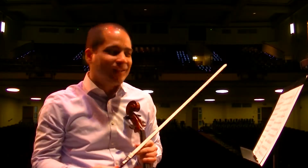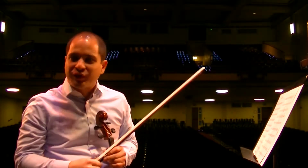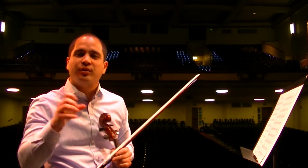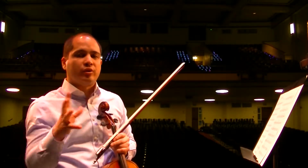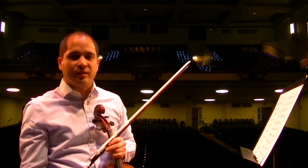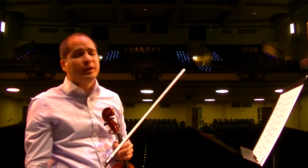Piece to play. And the viola part is pretty challenging. There's a lot of high threes, funny things with rhythms, and then a lot of string crossing and blocking fingers to make things easier. So first of all, the beginning.